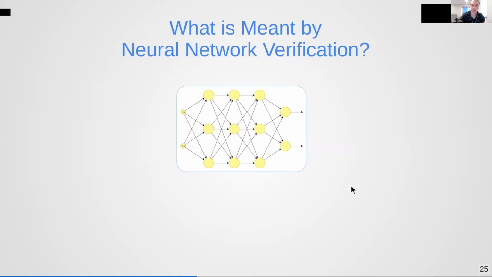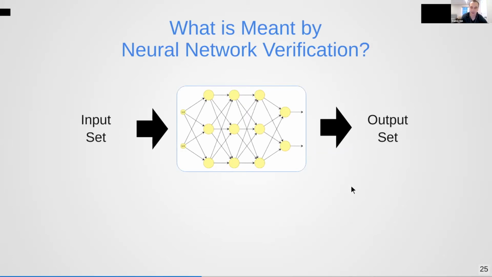So when we talk about neural network verification, there are lots of different versions of this. But the basic version is the open loop problem, where you're given an input set and you want to prove something about the output set. For example, given that the inputs are within some ranges, can you prove that, let's say, output 1 is greater than all of the other outputs? So this would be like the classification doesn't change under small perturbations of the inputs.